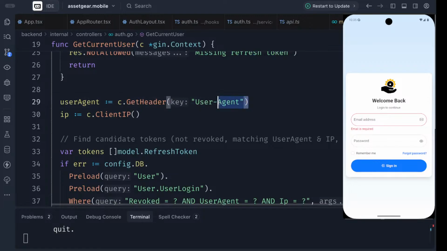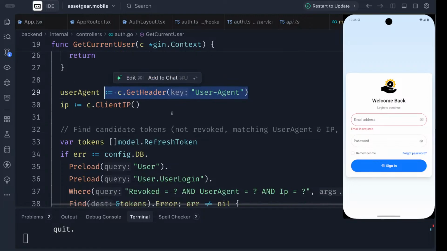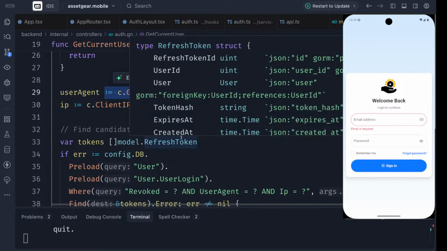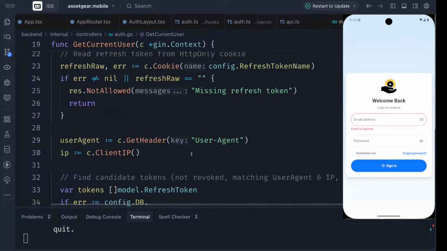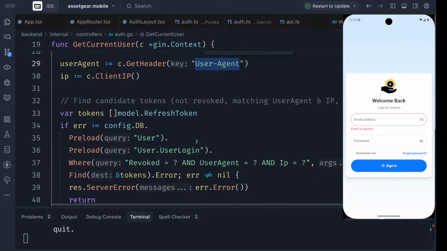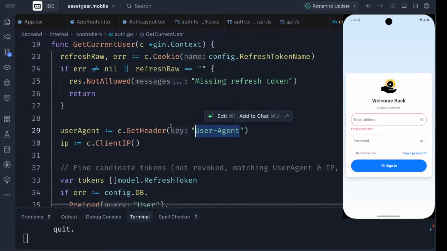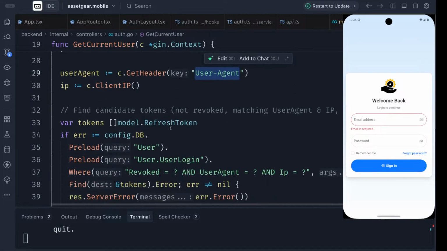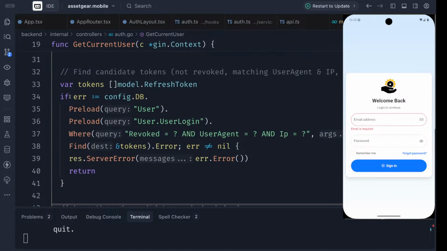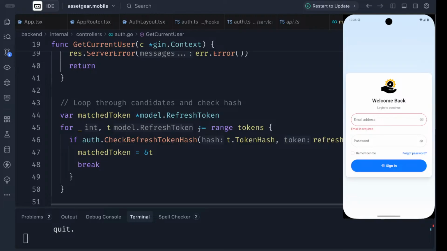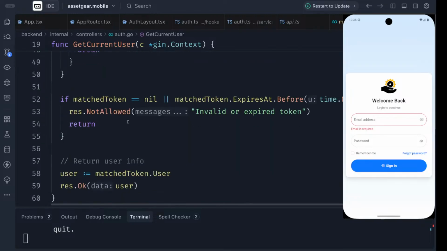I also need to get the header. Now what I did is, whenever I'm logging in someone to the system, there is some key information I log. I log the person's IP address, I log the user agent, that's the browser, and I think technically those are the things I logged. And you need to check the database to make sure that that person actually exists in your token, or the token has not expired. So that's what I'm doing here to confirm, hey, is this guy still there? If he's still there and is valid, grant him access, else don't grant him access. So that's what this part is trying to do.